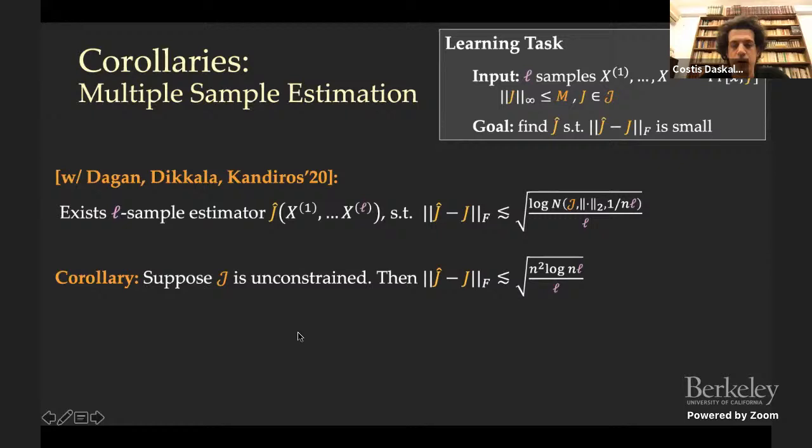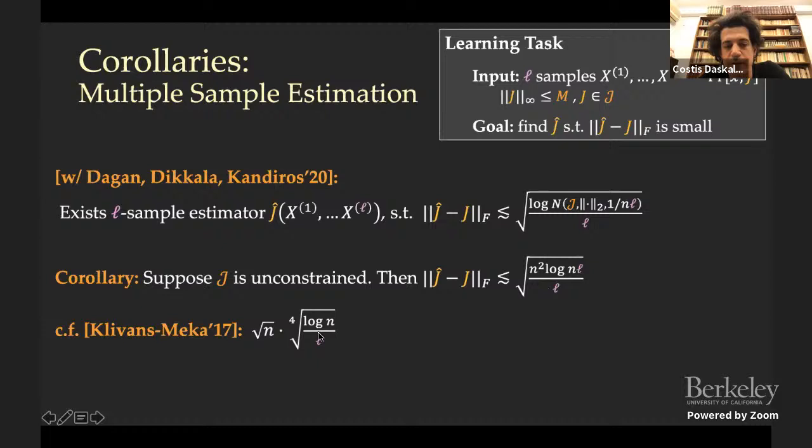So let's compare that to the Klivans-Meka result, which was root n, a fourth root log n over L. What is the fair comparison between these two results? This result here kicks in with a non-trivial bound already when L is comparable, crossing log n. For the other result to give a non-trivial bound, you need L to be above n. So in that sense, for small Ls, this is stronger, right?